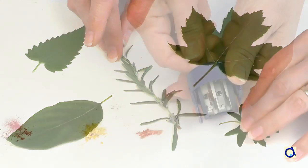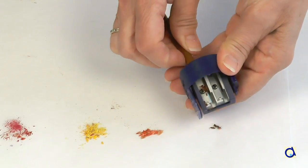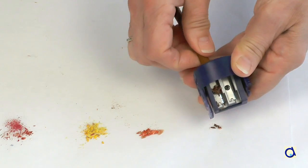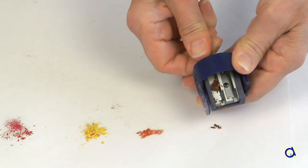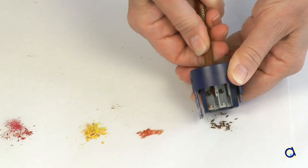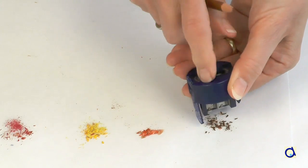For this activity, you will need colored pencils. If you do this activity in the fall, use colors like red, orange, yellow, brown, and even some green. Carefully use a pencil sharpener to scrape the leads of the colored pencils. Do not trim the wood of the pencils, but just the lead.